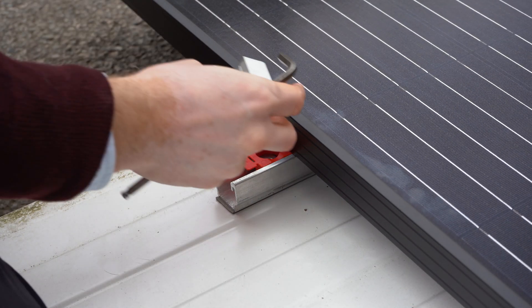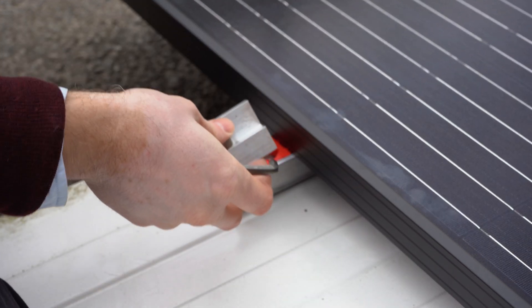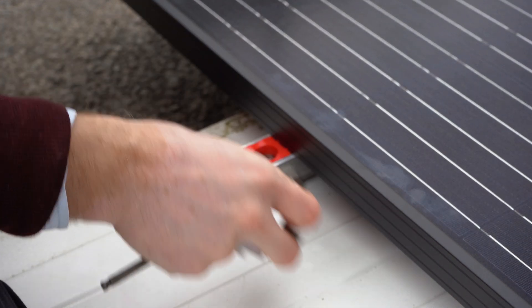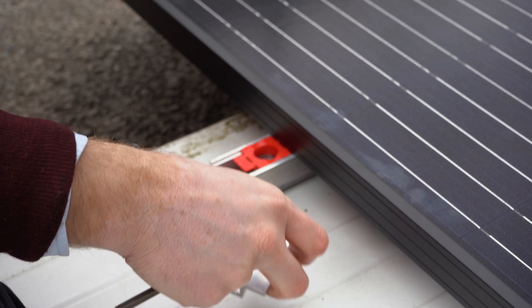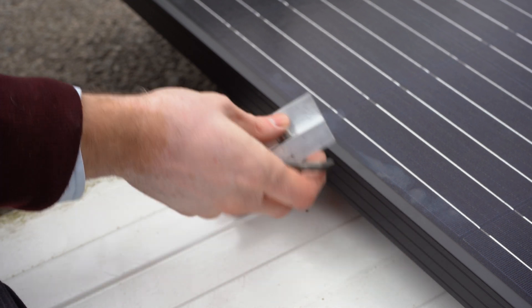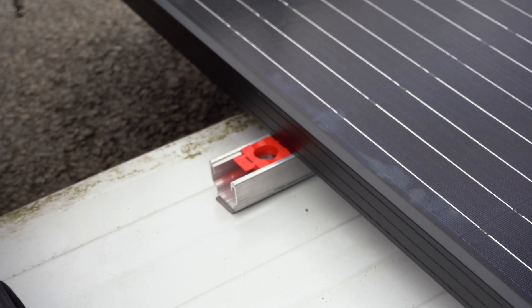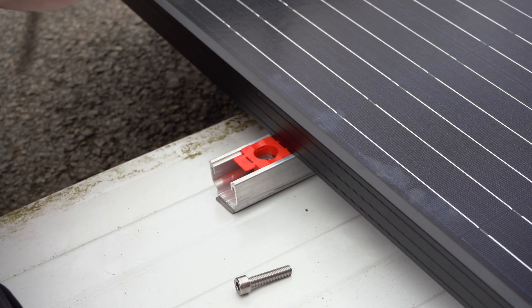As you can see, it is extremely simple to install one of these mounting kits. You don't have to drill the roof. You don't have to drill your metal panel. It is safe, quite sturdy, and it doesn't require much knowledge to do one of these. Just follow some simple instructions.